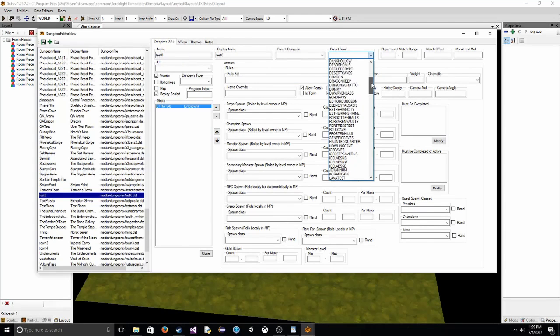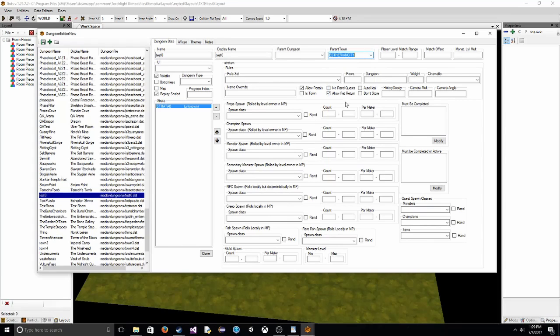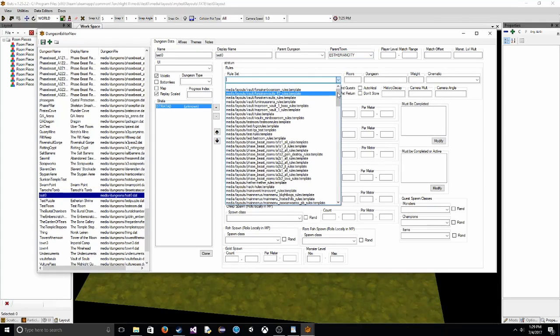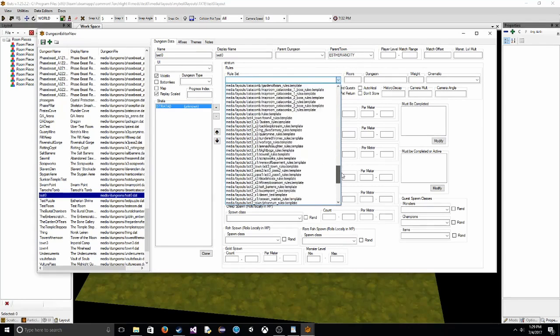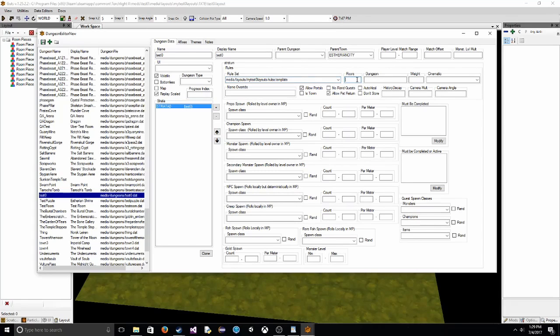You don't really need a parent town. It's recommended just because if you want to use the same test character and maybe buy a bunch of warp scrolls or something, you can warp out, not have to worry about rolling a new character every time. Okay, so parent town is Asterian City, the Act 1 city. Alright, so we have our strata, and now we just select the rule set that we had before. I believe by default it goes to the very bottom, so that's convenient.